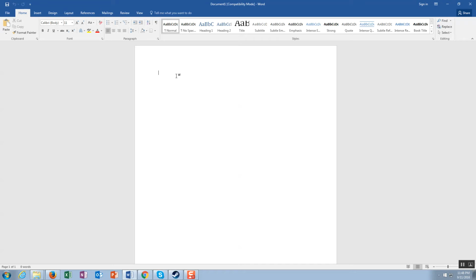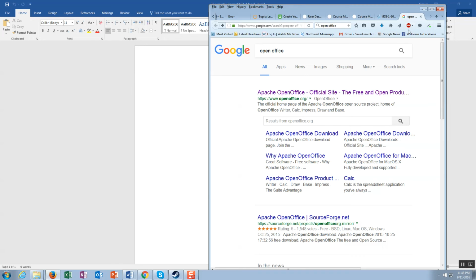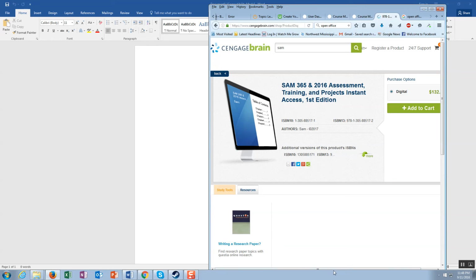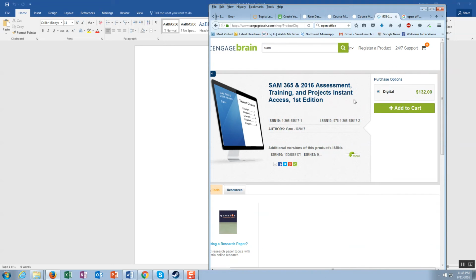Now, the SAM card, if you bought the SAM thing separately, is $100 and something odd. So if you guys happen to be looking for that, over here at Cengage Brain, you can buy it at the bookstore as well, and you can see it's actually fairly expensive. It does come with an ebook, however.